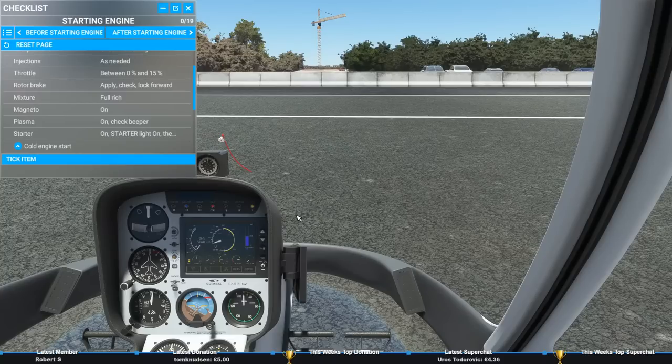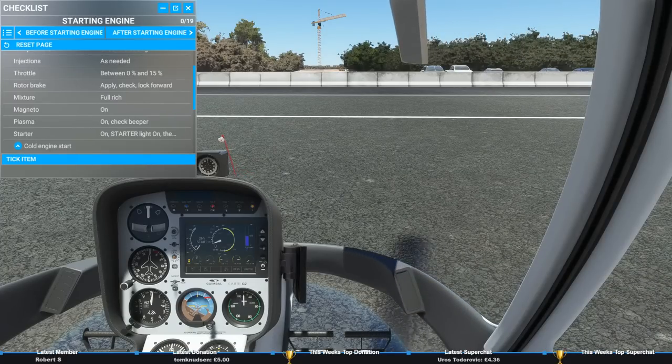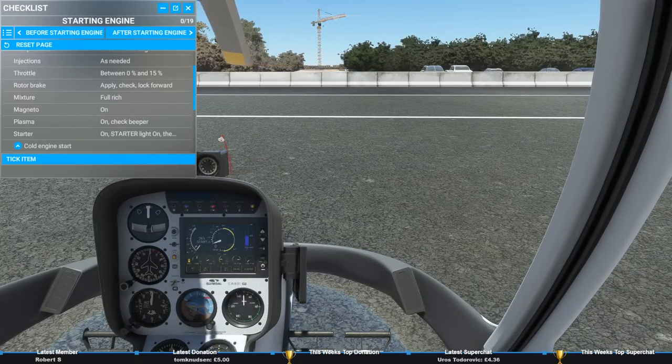Adrian Harvey says, hello from Miami. Hope you're doing well. Thank you very much for popping in. Poskill says, unfortunately, flight dynamics of helicopters in Microsoft Flight Simulator are pretty bad. We'll be interested to see how this goes. Ah, okay. I've heard mixed reports.